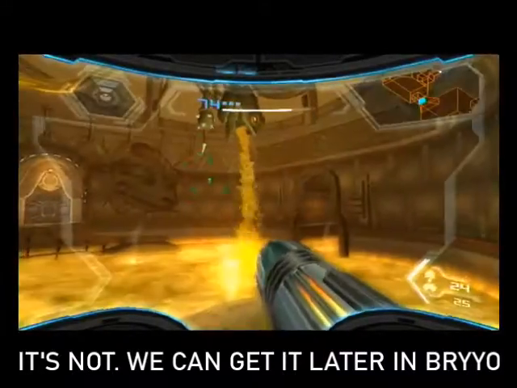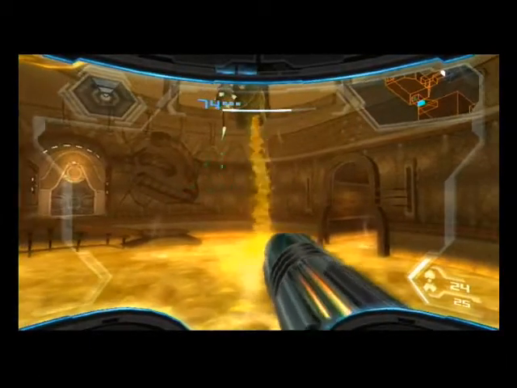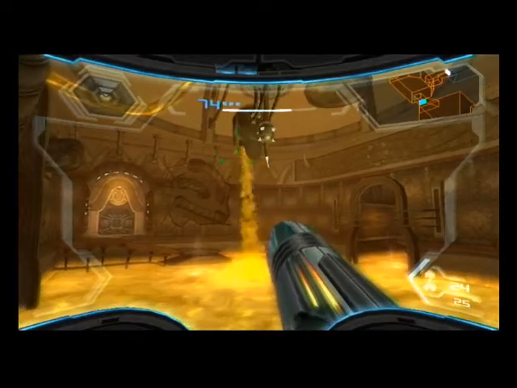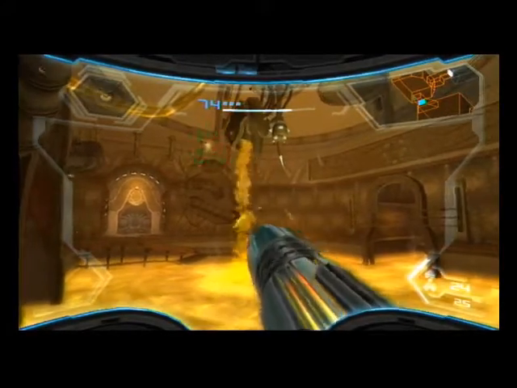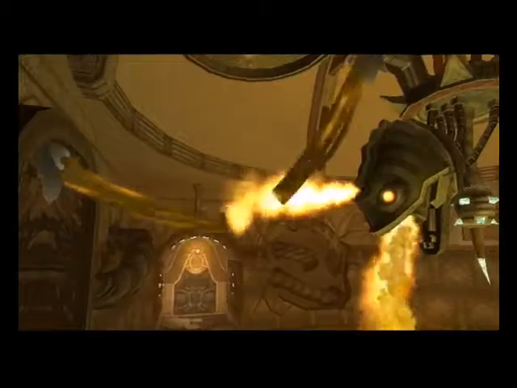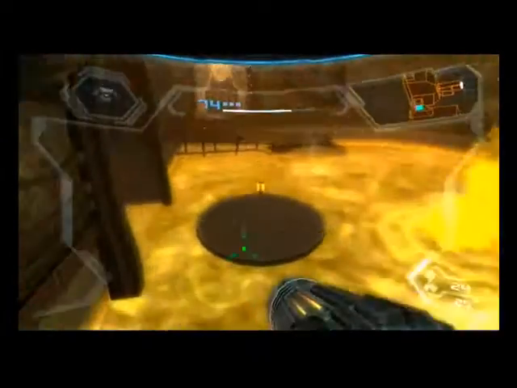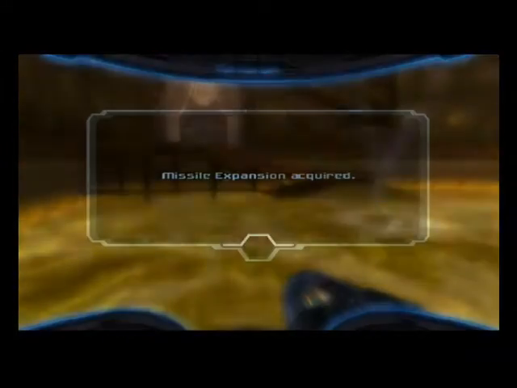So before that happens, I want to try and do something in this room before we see about trying to get the scan. You want to wait for this part to rotate around. And then when it gets to this point, shoot it. That will make it ignite. That will drop down a platform. And also allows us to collect ourselves a missile expansion.